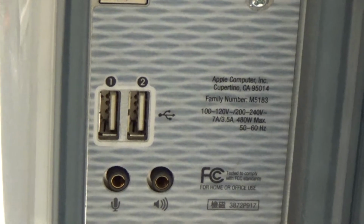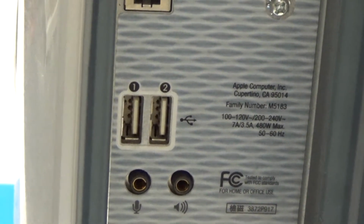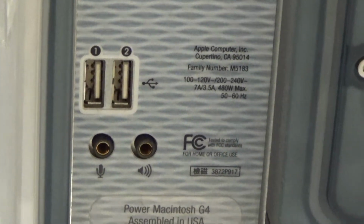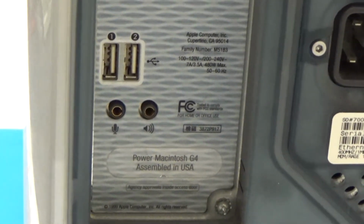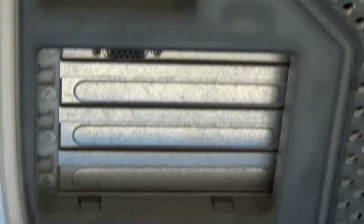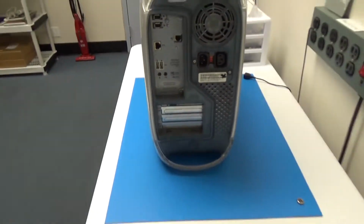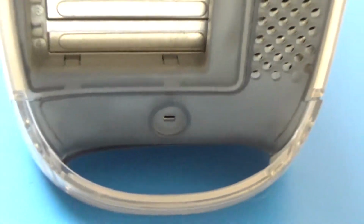And we've got a couple of USB ports. Don't know what specs those are either. Probably no higher than 2.0, obviously, but I don't know more than that. We've got our audio, microphone, and speaker headphones. Then we have our VGA port down there, and that pretty much wraps up the back. There's also one of those security slots, the Kensington lock, down there.